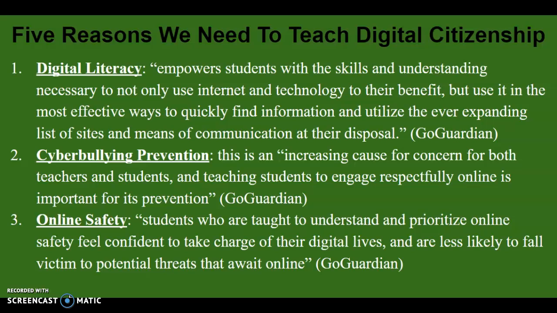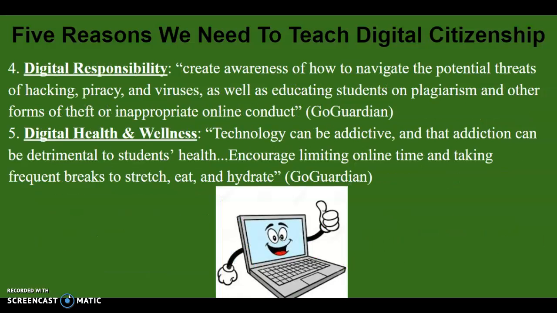Third, online safety. Students are taught to understand and prioritize online safety and they feel confident to take charge of their digital lives and are less likely to fall victim to potential threats that await online. Fourth, digital responsibility. Create awareness of how to navigate the potential threats of hacking, piracy, and viruses, as well as educating students on plagiarism and other forms of theft or inappropriate online conduct. Fifth, digital health and wellness. Technology can be addictive, and that addiction can be detrimental to students' health. Encourage limiting online time and taking frequent breaks to stretch, eat, and hydrate.